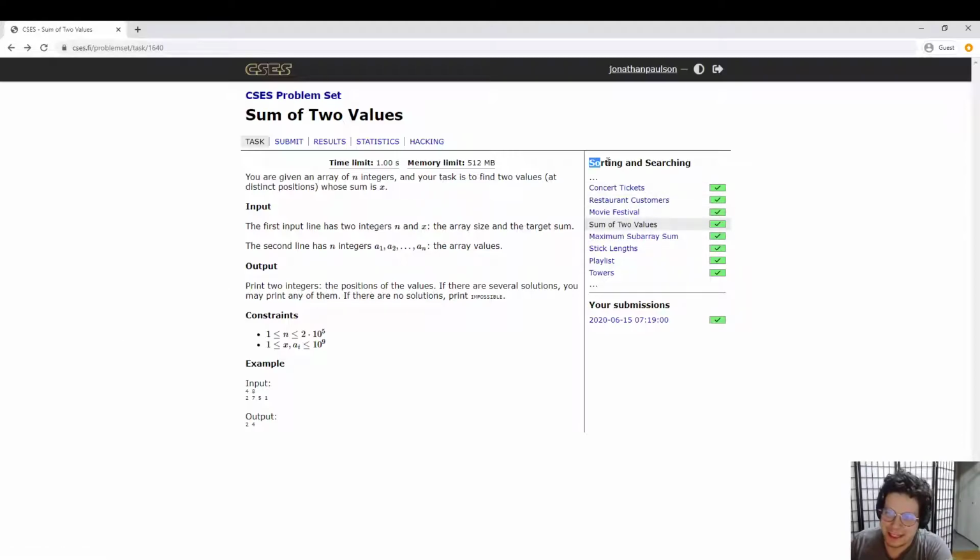So as you might guess from the title of this section, we can do it with sorting. We're going to sort the array, and then use the so-called two pointers technique. The idea is you start from the smallest number in the array, and you try and see if it has a pair.